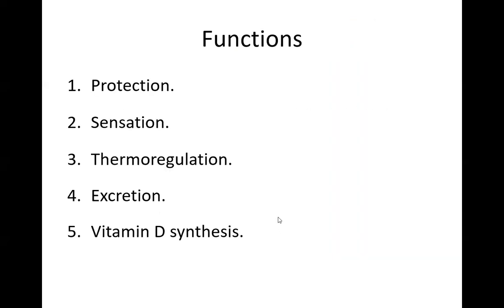Functions of the integumentary system. So the integumentary system is important for protection, protecting us from sun, protecting us from cold, protecting us from invading microbes that are trying to make their way inside our body. The integument is very important for sensation. It has a lot of sensitive receptors, tactile receptors. That's why when the mom touches the skin of the baby, the baby feels calm, and that gentle touch will calm the baby. And this is not just for the baby, but for all human beings.